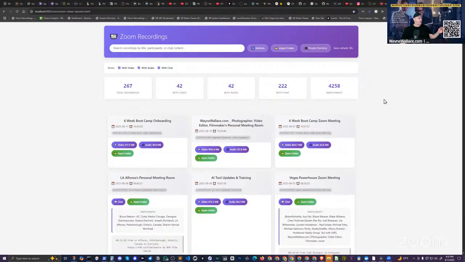So what it does is it takes all those Zoom folders that you have on your computer. You may not even know you have them, okay? But you have Zoom folders for every single Zoom that you've been on if you save the chat. When you're on a Zoom and they say save the chat, if you save the chat, then you have the Zoom files on your computer.